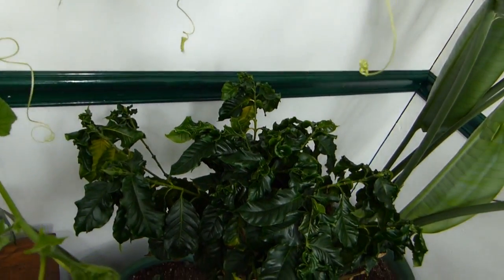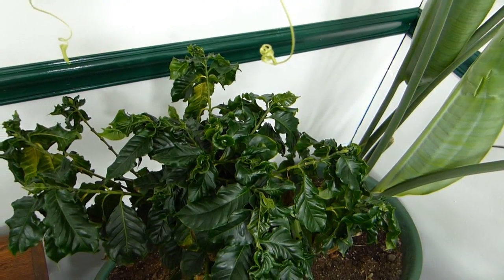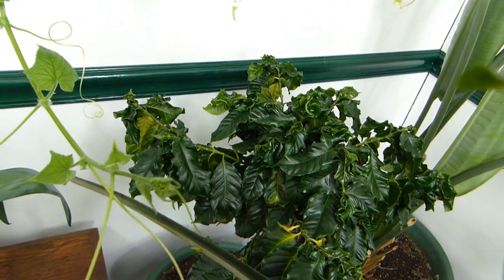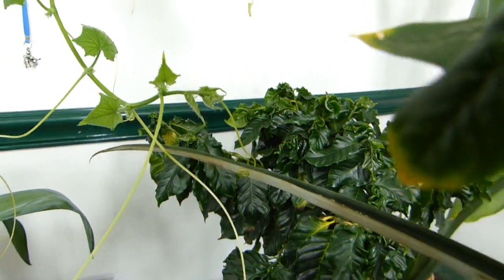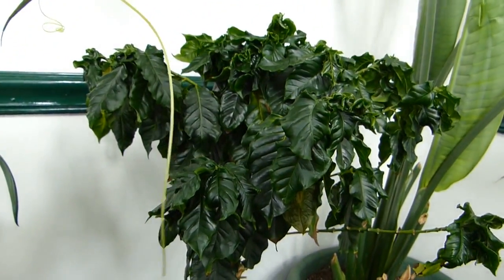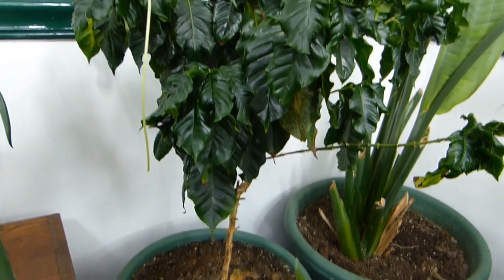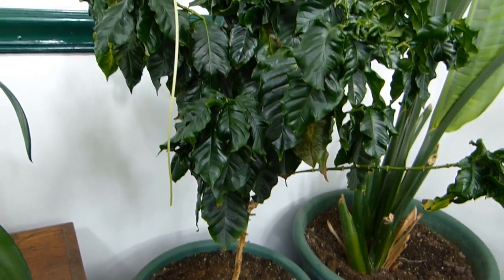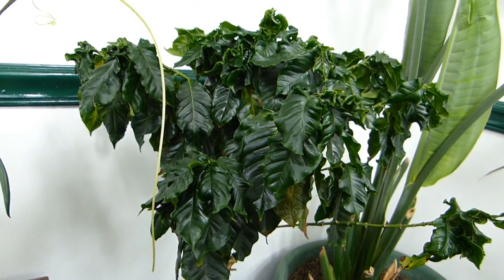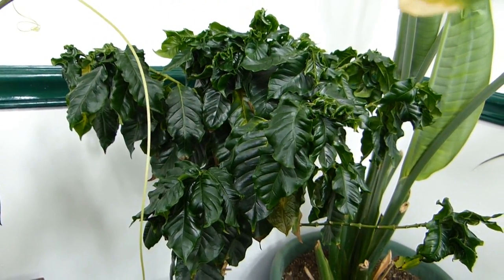Okay, down there, look down there. That is a Racemosa coffee tree. Yeah, I think it's a Racemosa. I forgot what it was, and I think it ate the tag a long time ago. So I really have no idea what type this is, but I do know that it doesn't get that tall. It only gets a few feet tall, and I've been pruning the leaves as it grows up. So it's got this cluster of leaves and a nice trunk down there. But maybe it'll produce coffee beans. I would probably be shocked if it did. I have no idea what I'm doing right here, but apparently it likes it here in the voodoo garden.